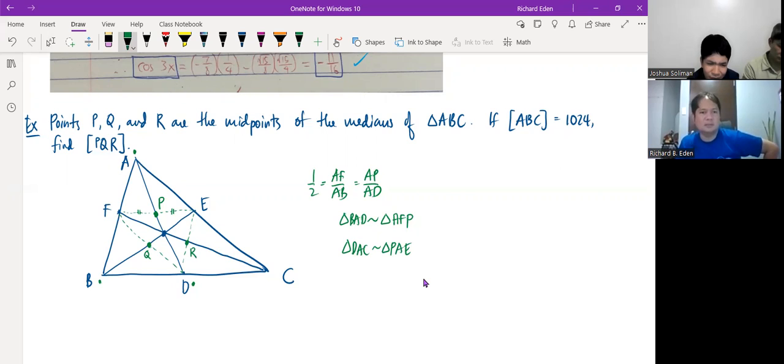Similarly for all of the others, we can also derive that FQ is congruent to QD, etc. If Q is the midpoint of FD, P is the midpoint of FE, and R is the midpoint of DE, then PQR must be the medial triangle of DEF, which was already known to be the medial triangle of ABC. Thus its area is 1/4 times 1/4 of ABC, so 1/16 of ABC, which is 64. So we're able to recognize medial triangles here.